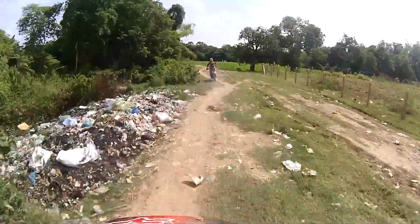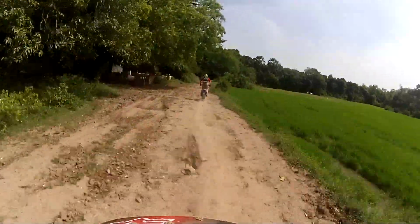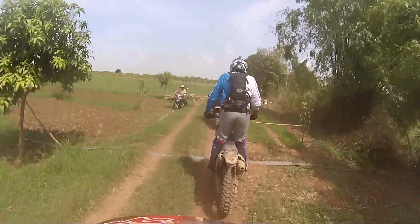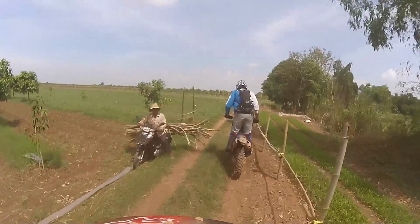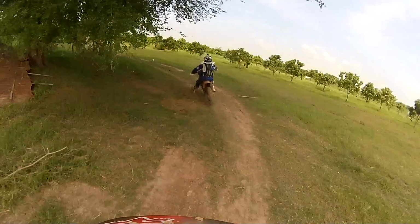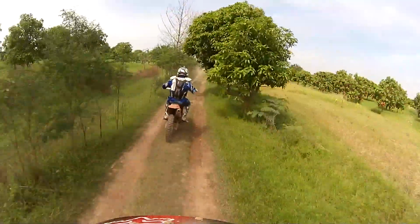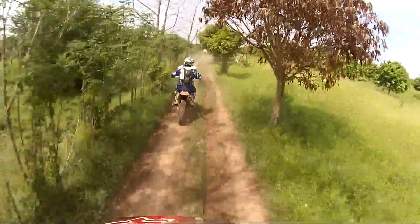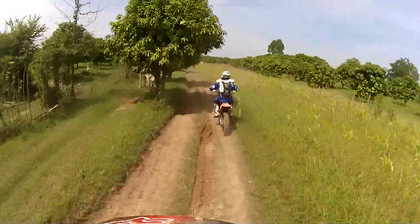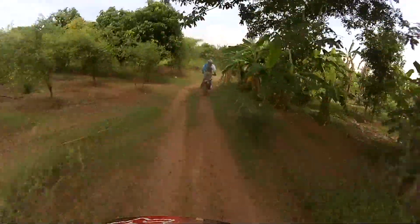Starting to get a little bit more rural now, but rubbish everywhere, plastic bottles just everywhere, really hard to explain and comprehend, but definitely into rural land now. There's an old fella on his little 50, and they would be lost without their 50s, and just tucked in behind Mitch here on his Beta 390 RR, one of many cattle beasts that we will slow down and pass on our trip.